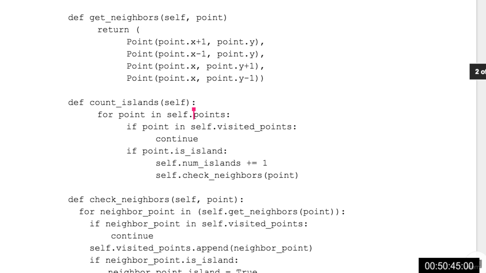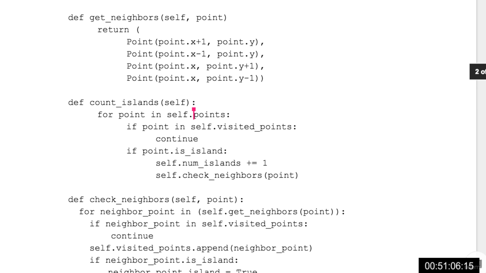So that's n times m. And then for each point, we're going potentially to the rest of the world. Is that right? Yes. So it's n by m squared.